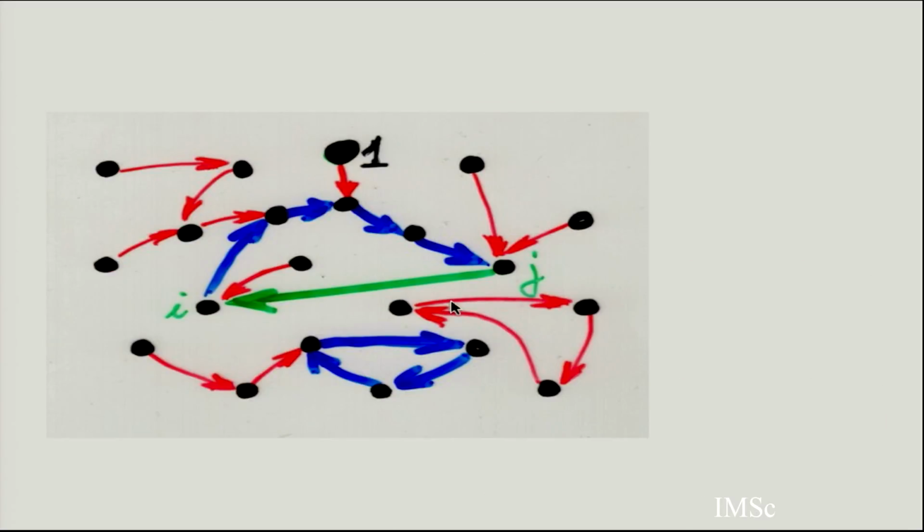And you can extend this to any cofactor (j, i). This is an extension of the proof, and you can get the same thing: the same involution will give you the number of spanning trees rooted in j, and there may be a plus or a -1, depending on the sign of the cofactor when you delete j and i.